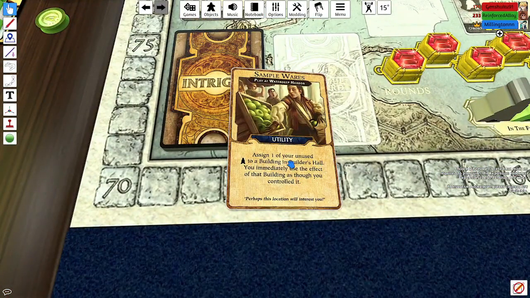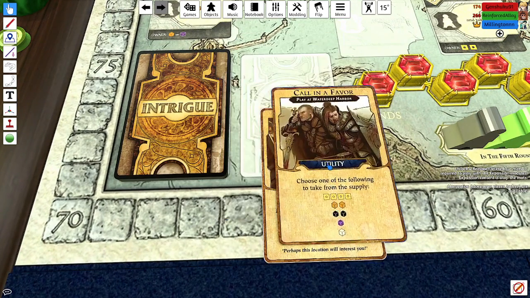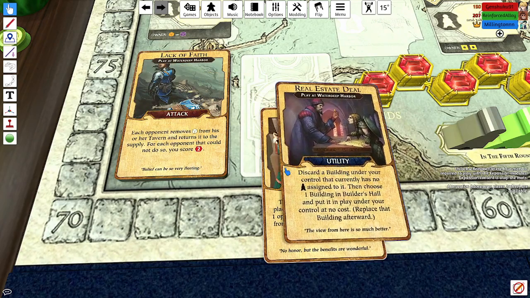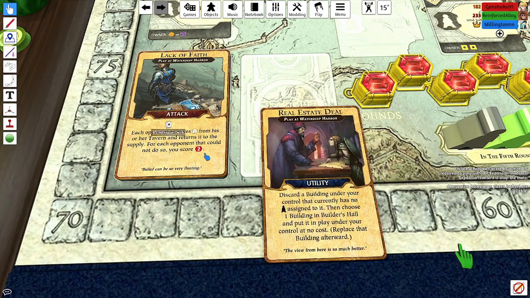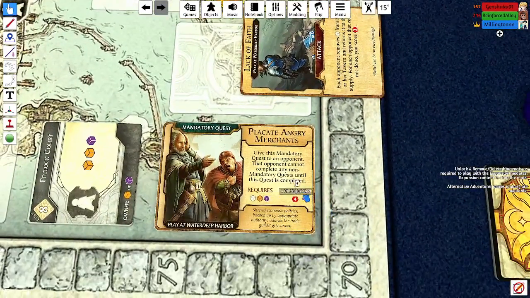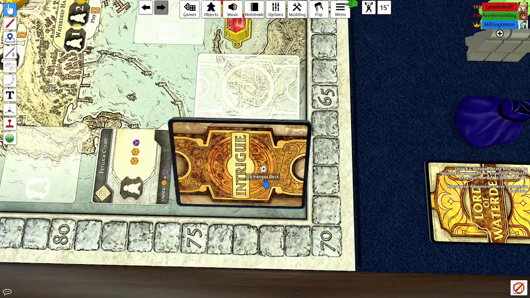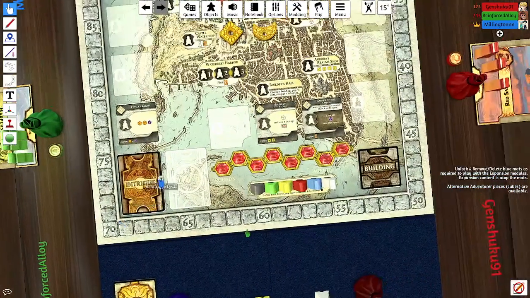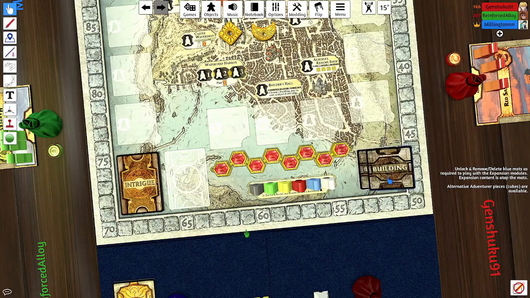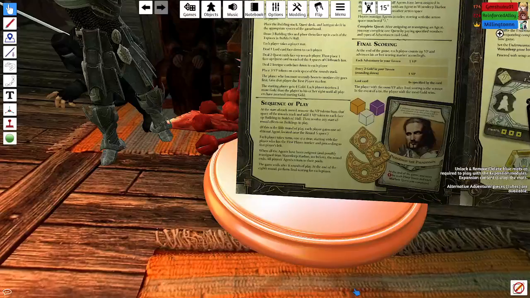There are also intrigue cards, as mentioned before. It'll say what it does on the card. It's a different type of card, or it's just utility. Okay, so there's different types of cards, and also mandatory quests in there. We'll just go over that when it happens, because otherwise I will just be here forever explaining. Yeah, it's fine.